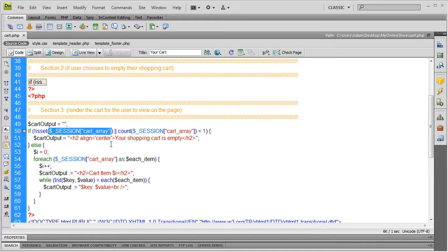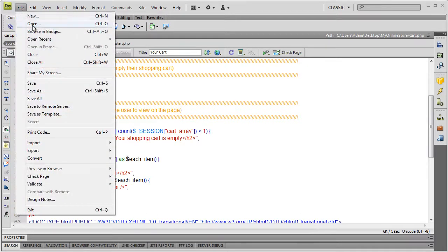So your cart array is holding just IDs, which means that we have to query the database in order to get the product name and other little details about the product that we want. But in your cart array, if you want to keep it smart and streamlined, something that processes a little more quickly, all you have to have is the product ID within your cart array.